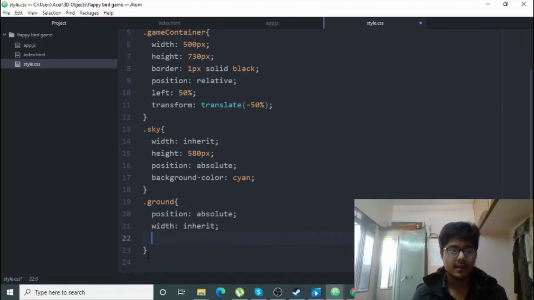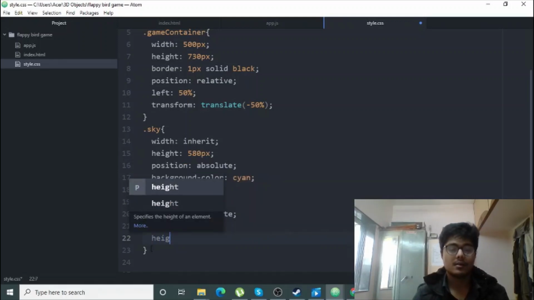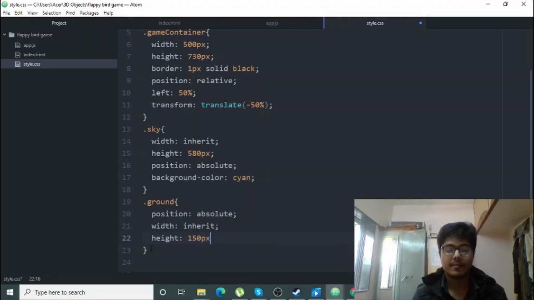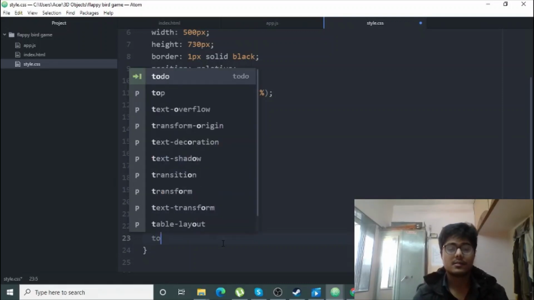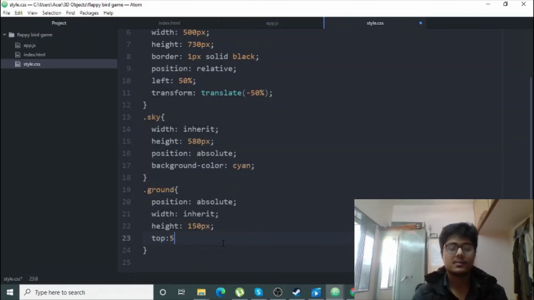Height will be 150 pixels, because it's very basic maths: when you subtract 580 from 730, you get 150. And I want this guy at the bottom, so I will set top to 580 pixels.